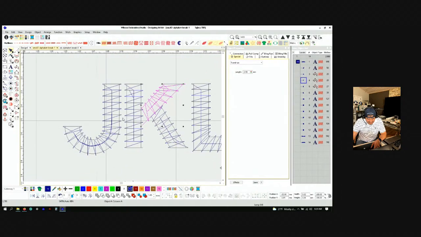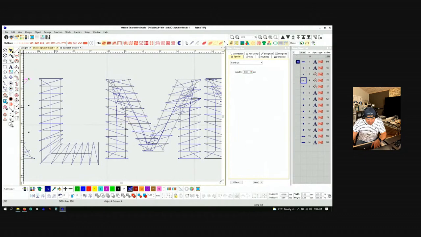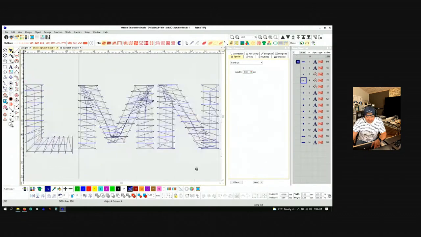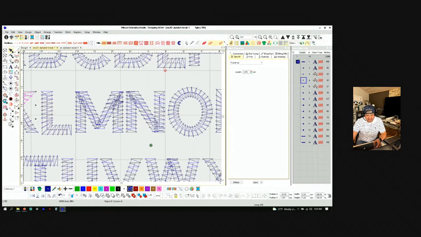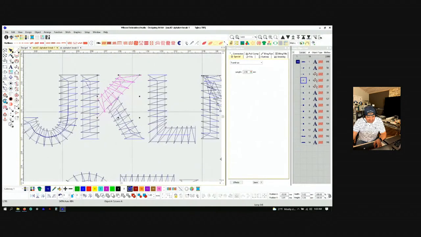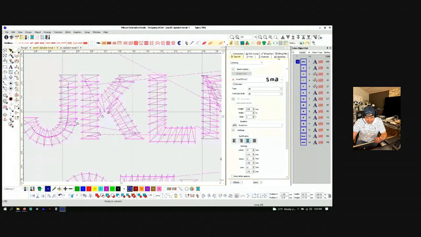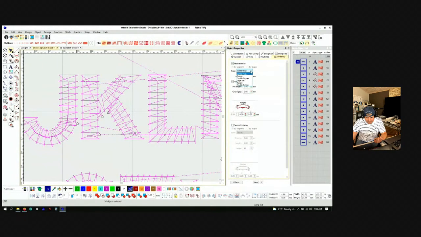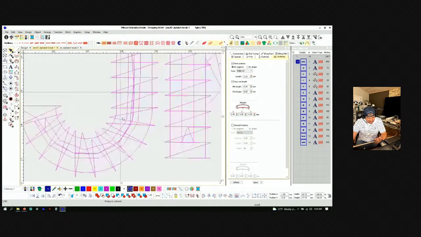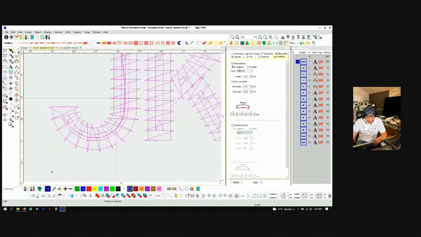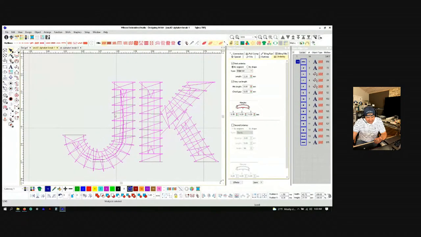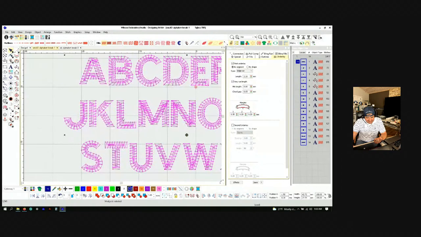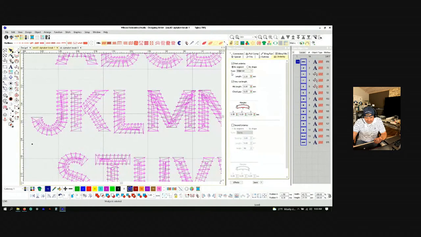As you see here, with small text you want to avoid overlapping, because it's so small that it's going to be obvious. And one thing, like we talked about, is the underlay. This will make or break it. If you put an edge run, all this edge run is going to look like sausage. It's going to start spilling out of your text. So definitely take this off and put center run.